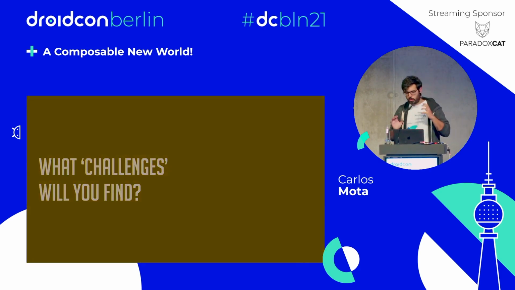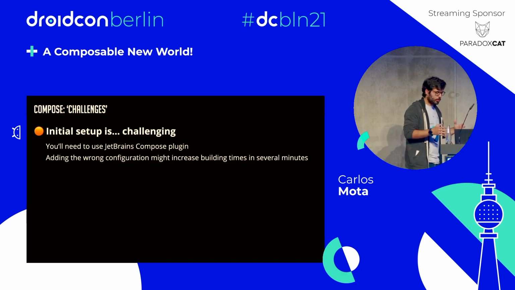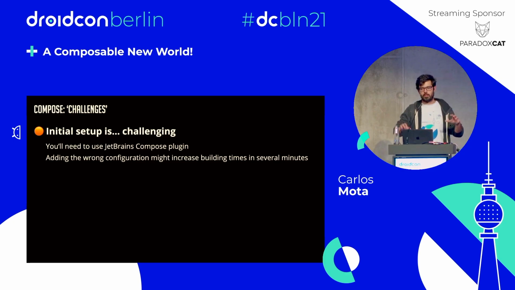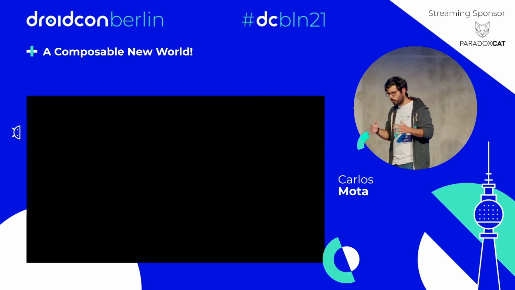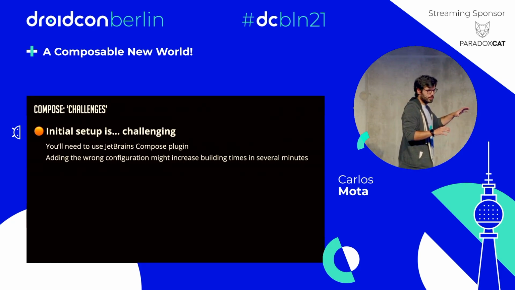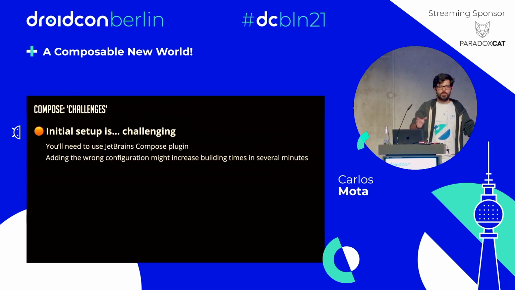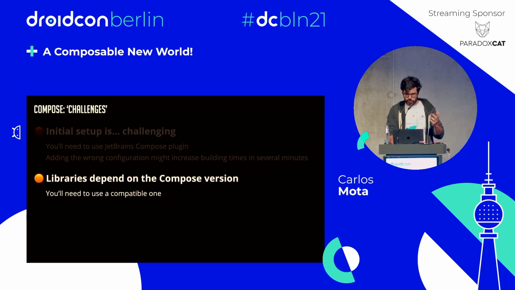So what challenges are you going to find when you're sharing everything on all targets? First, and for me this was the worst one, the setup is still quite challenging. If we're going to do the same thing for Android, we're going to use the Compose version, but JetBrains has their own Compose version. So basically, when you apply that plugin, it will automatically replace one version with the other, so you can still use it on your shared UI. This is going to take you a bit of time, but at this moment it's worth it.